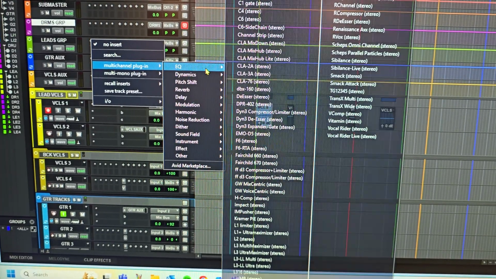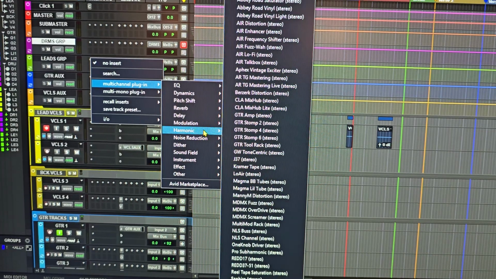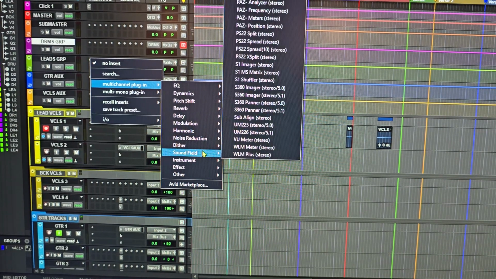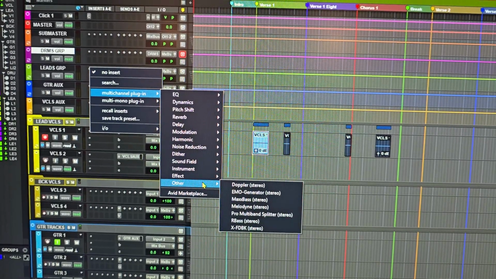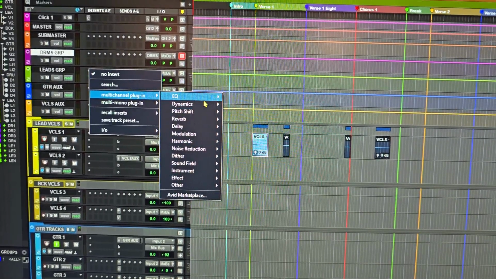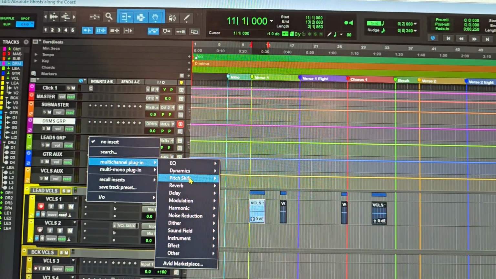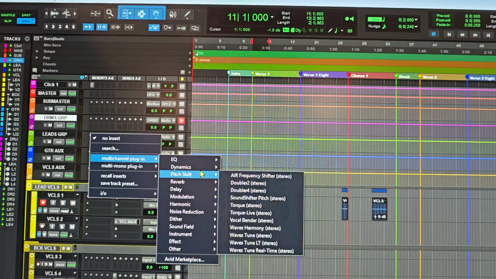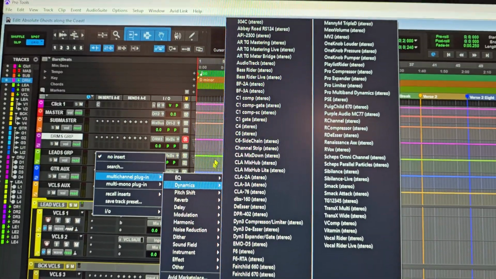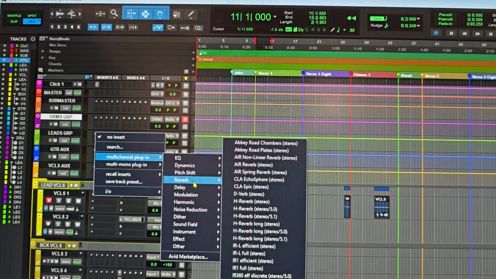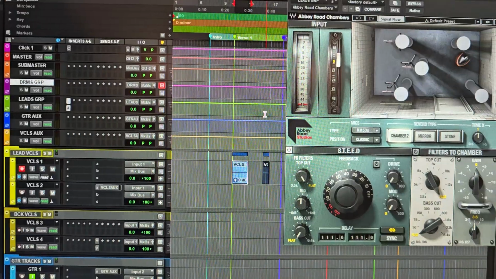Now, if you're really geeky on this, you can just buy as many plugins as you want. But I use simple plugins. All my tracks were recorded using simple stock plugins, and maybe a couple of purchased ones. Like $500 for the Abbey Roads. There's an Abbey Road right there. $500 for these Abbey Roads, the Beatles Abbey Road stuff.